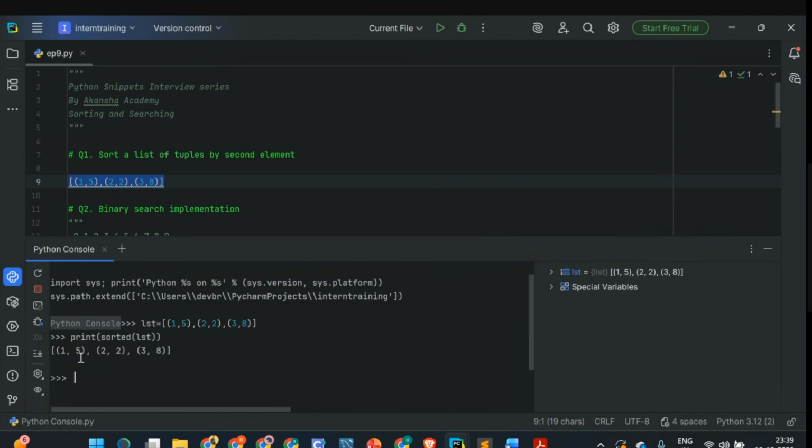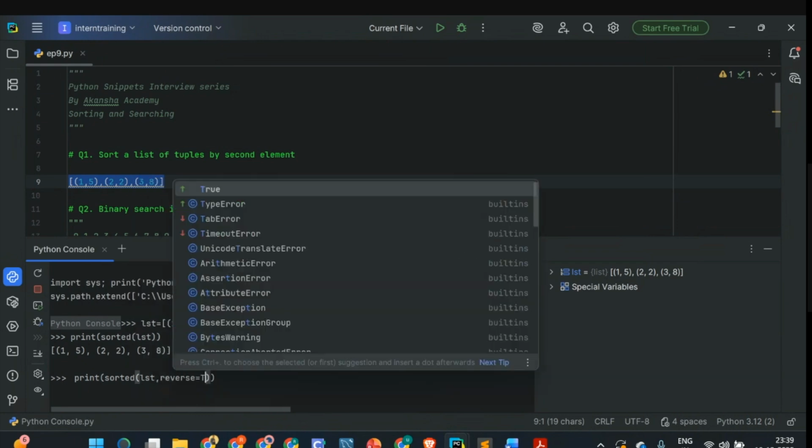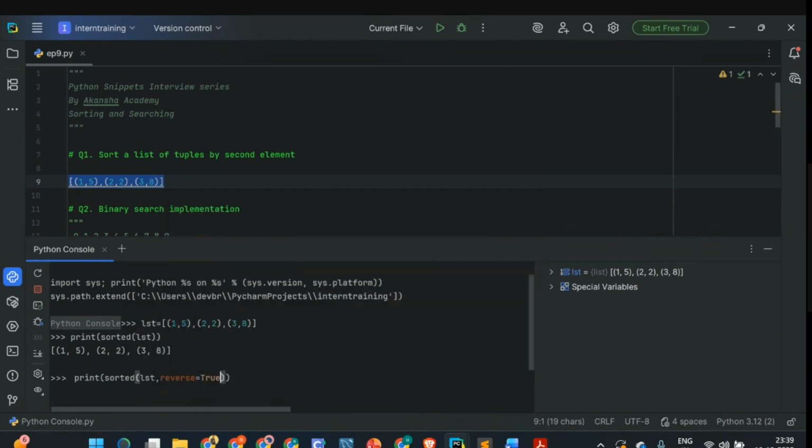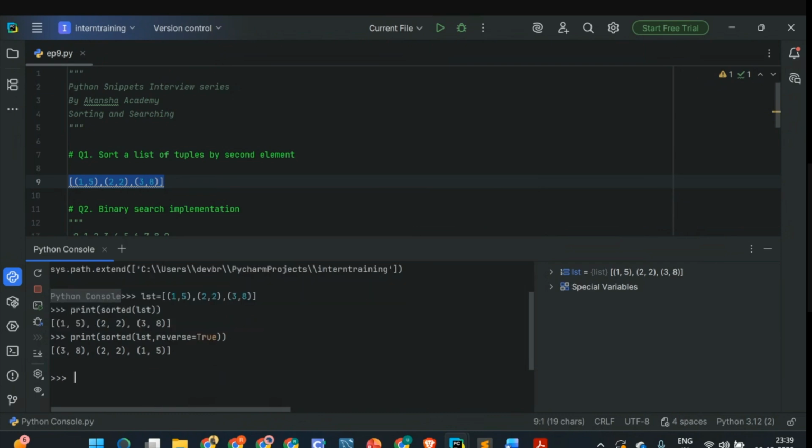This is already sorted on the basis of the first element. Another argument which we can pass is reverse equal to True. So if you see, it is sorted in the descending or reverse order.